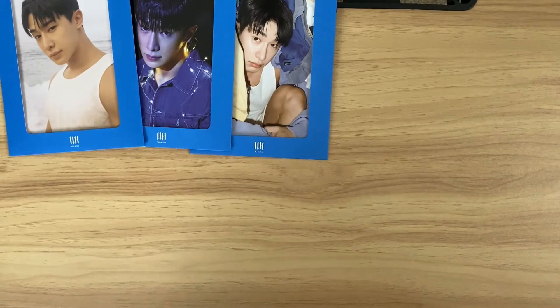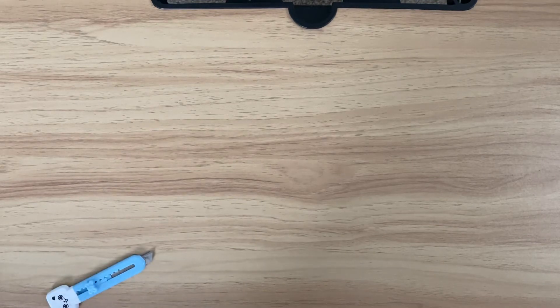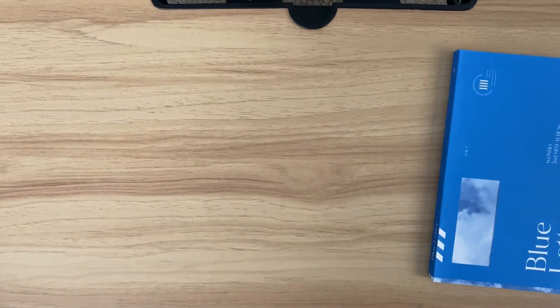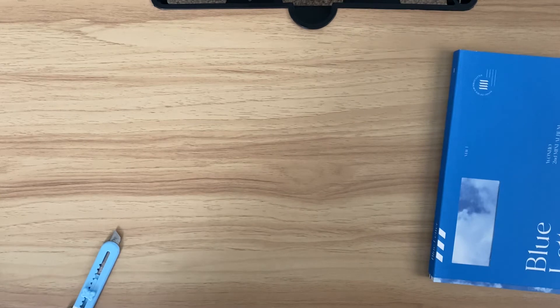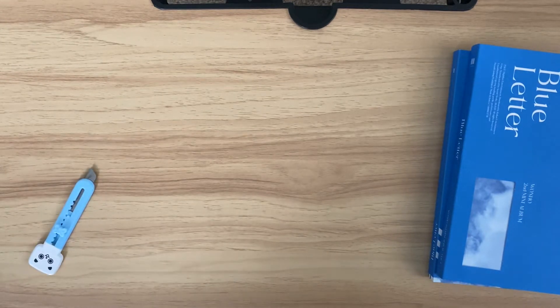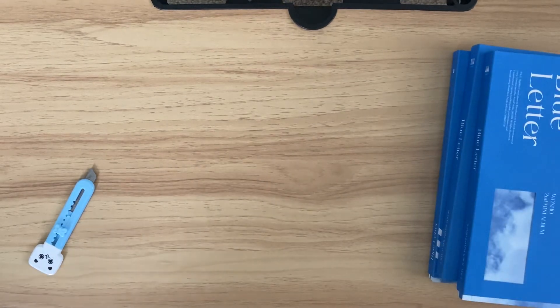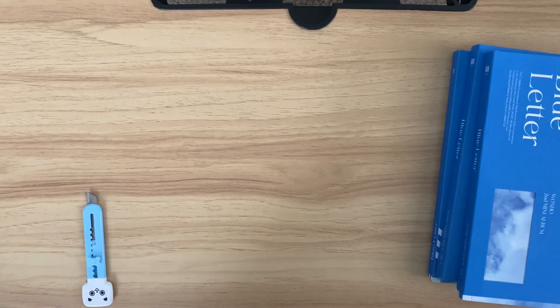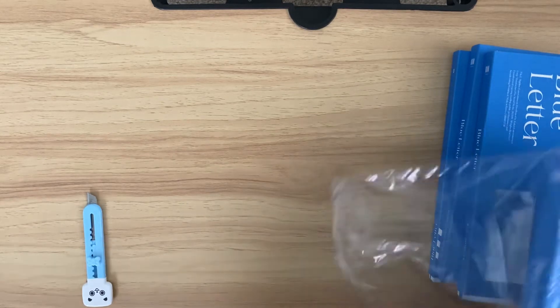Those are all of the pre-order benefits from the Highline store, so we'll go ahead and start getting into the pulls. While I'm unwrapping these, essentially the only thing that's different from each album this time around is the message card and the photo card, because the accordion postcards are the same, the poster is the same, and the bookmark is the same. So there's really only two random things. I don't remember the message cards off the top of my head and there's not a template for them yet. We're mainly just looking at the photo cards today.